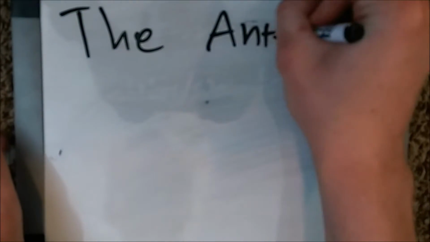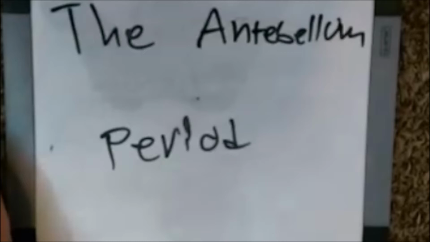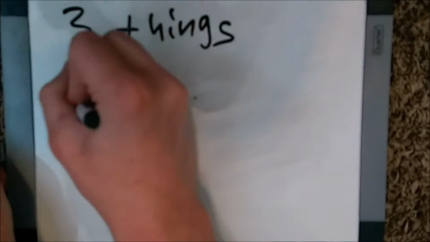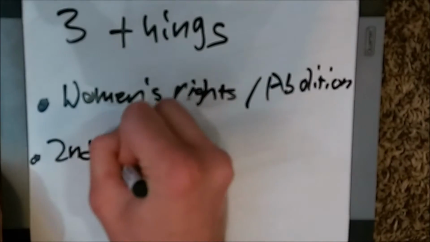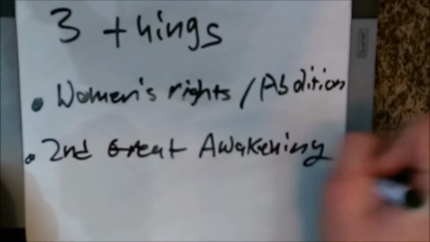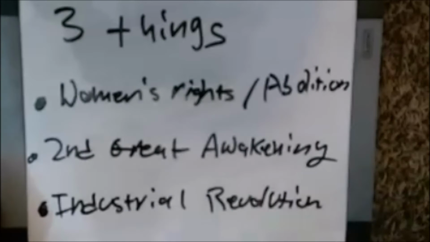Today we are going to talk about the antebellum period of the United States. The word antebellum means before the war, which in this case is the American Civil War. The antebellum period involves three really key concepts. One, we see a rise in abolitionist movements during this time, as well as the first women's rights movements. Two, the Industrial Revolution. And three, the Second Great Awakening. The period was also heavily influenced by Southern pride and aristocracy.